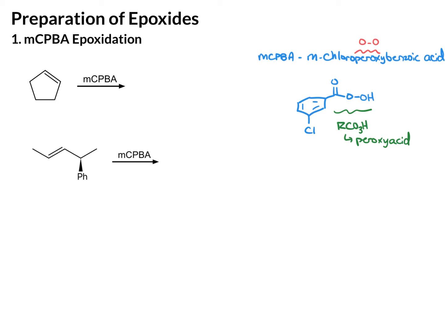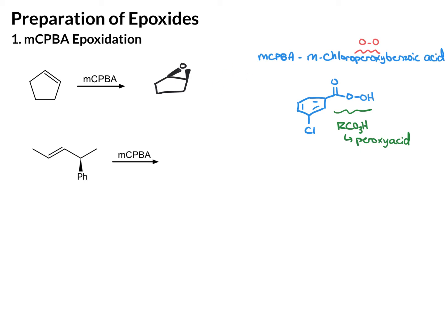So if we add an oxygen across this pi bond here, we're going to end up with two bonds to the oxygen. But because of geometric constraints, one can't be out and one back. These both have to be in the same direction. So they could both be wedges or both be dashes. Now in this particular case, because this is an achiral molecule, it doesn't matter if we put them out or back, both molecules are the same.